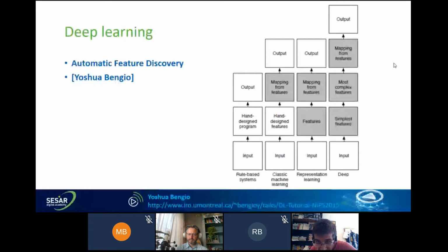So from the input, we would go to looking for which are the best features, and from these best features, mapping to the output. And in the rightmost column, we would have the paradigm of deep learning in which we have a chain of building of features, and over these features, new, more complex features in deep layers until we map from this chain of layers to the output. So we would say that the main distinguishing feature of this paradigm is looking for generalization as a chain of building new variables.